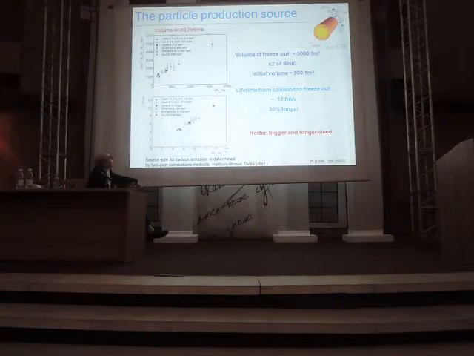Another interesting thing was the discovery from studies of the dimension of the particle-emitting source using interferometry, which had been applied in astrophysics, the Hanbury Brown and Twiss method. What was discovered is that the volume at the LHC is about 1,000 cubic fermis, and the lifetime, which is relevant to the length of this particle-emitting source, is about 10 fm/c. So we are creating something in a large volume, rather dense, which has a rather considerable lifetime.